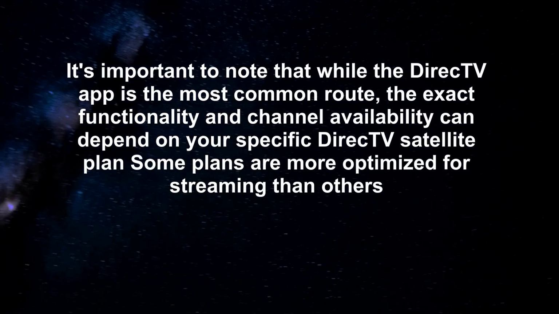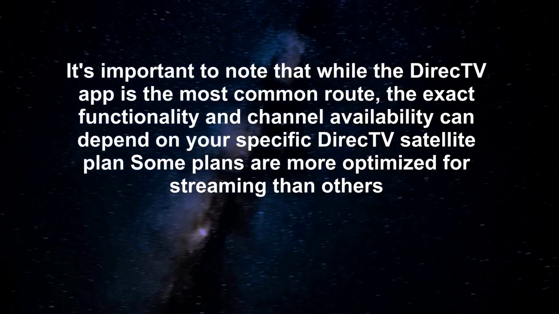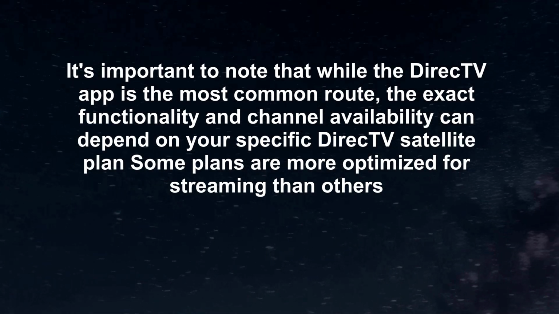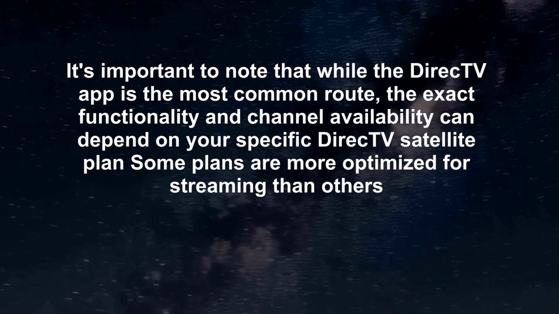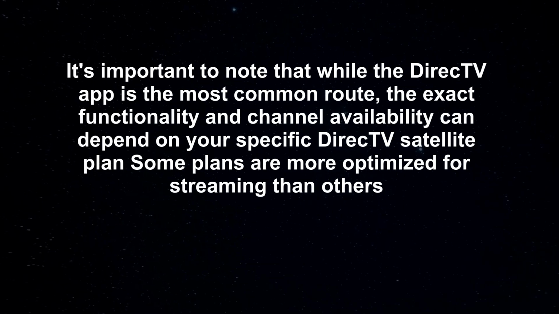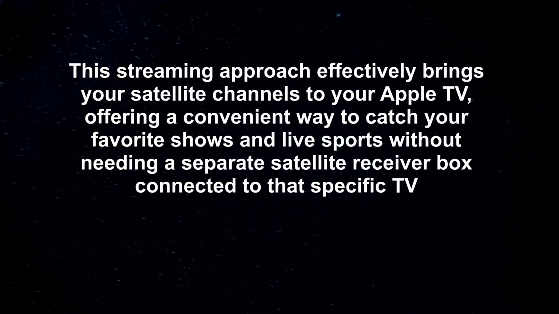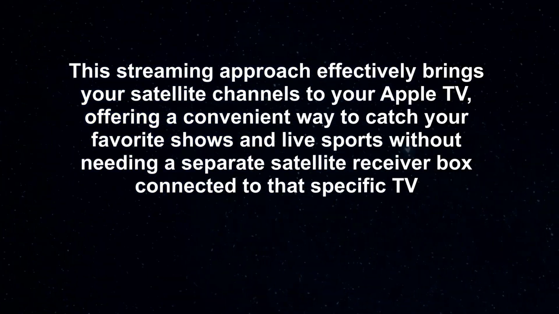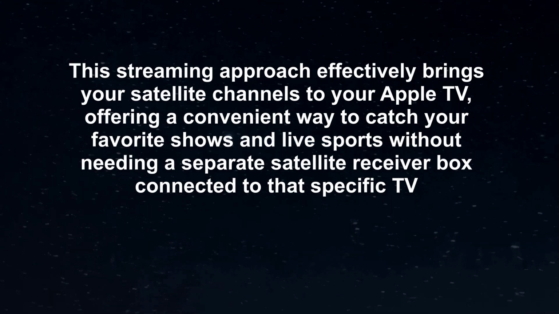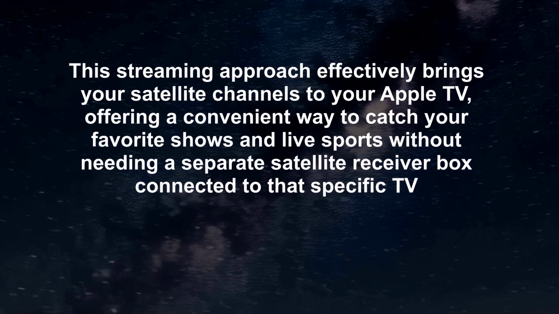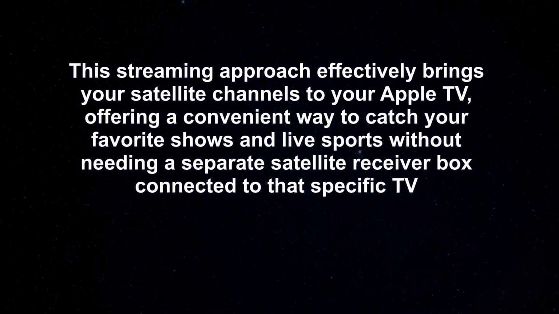It's important to note that while the DirecTV app is the most common route, the exact functionality and channel availability can depend on your specific DirecTV satellite plan. Some plans are more optimized for streaming than others. This streaming approach effectively brings your satellite channels to your Apple TV, offering a convenient way to catch your favorite shows and live sports without needing a separate satellite receiver box connected to that specific TV.